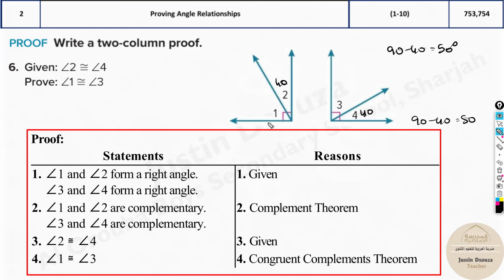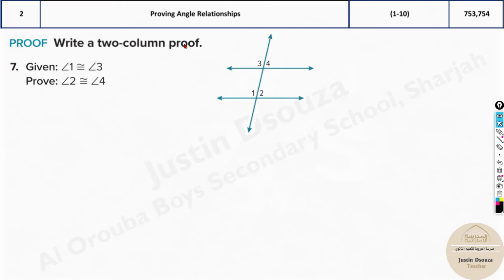So, if both are complementary or both are supplementary also, and one angle is equal to the other one, then the other must be equal to the other side. So, that is how we prove it. It's the congruent complements theorem. Now, here again, they have told they are congruent. 1 and 3 are congruent. That means they're corresponding. If these two are congruent, then these are parallel lines. Then these are also corresponding to each other. Or you can say they are a linear pair. Various ways to prove it.